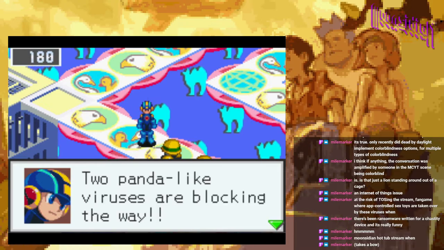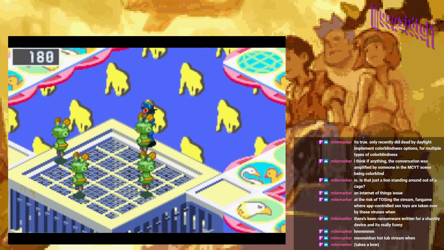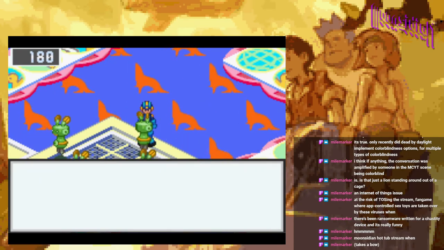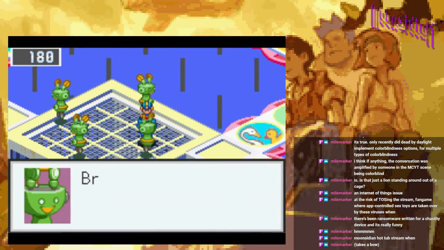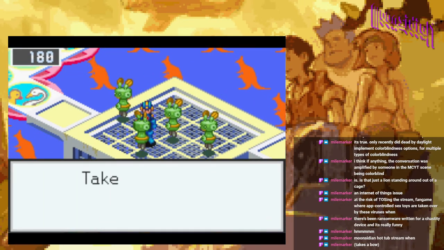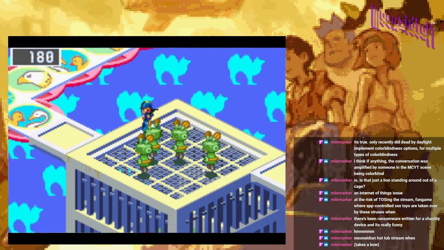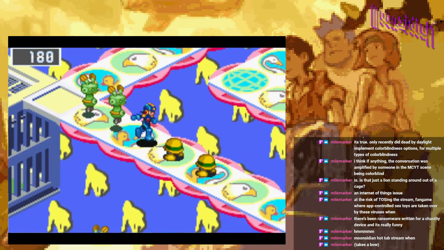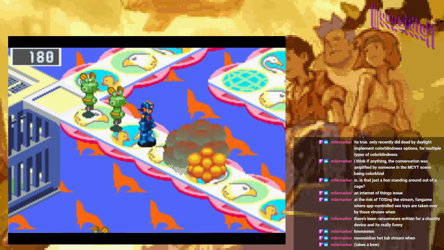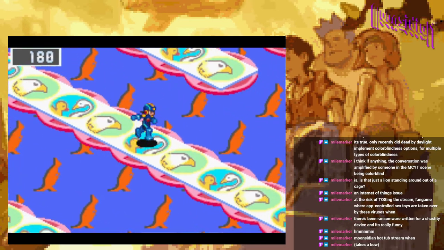What do we got here? Two pandas. One's hungry, one's bored. So first we want the bamboo, and then the tire should hopefully do it. Yep. Played so much with the tire, it exploded.